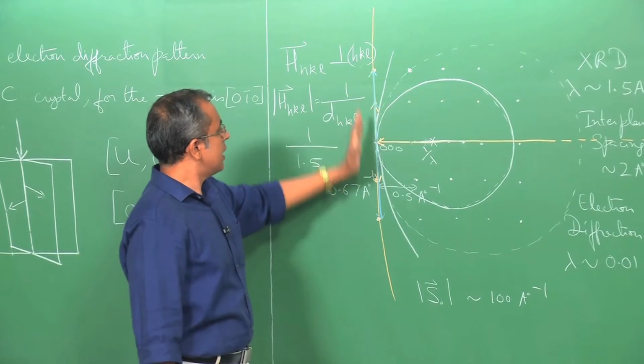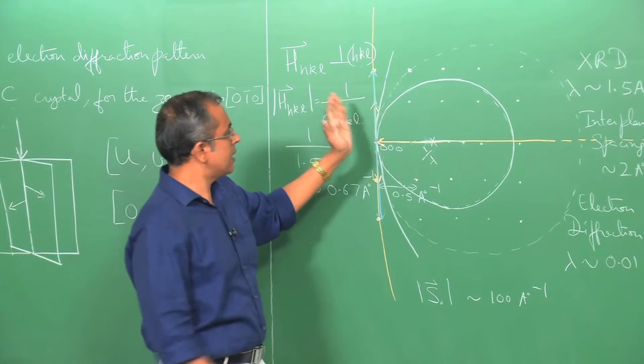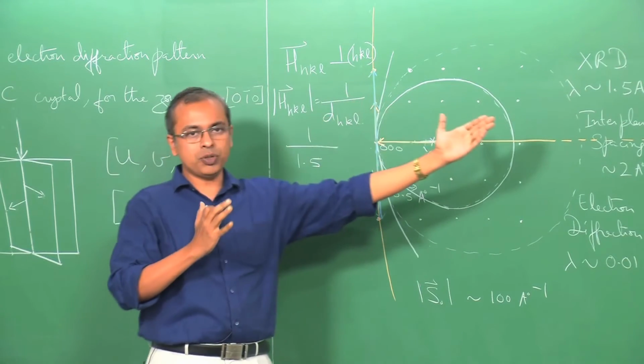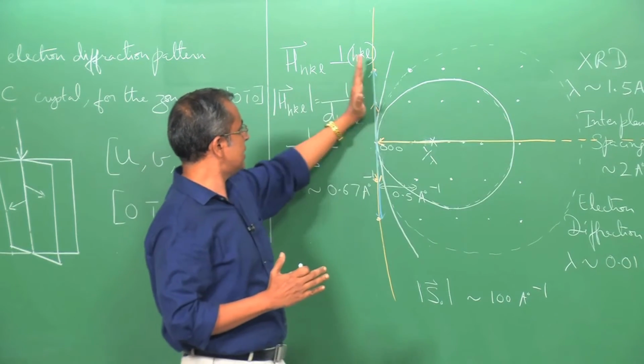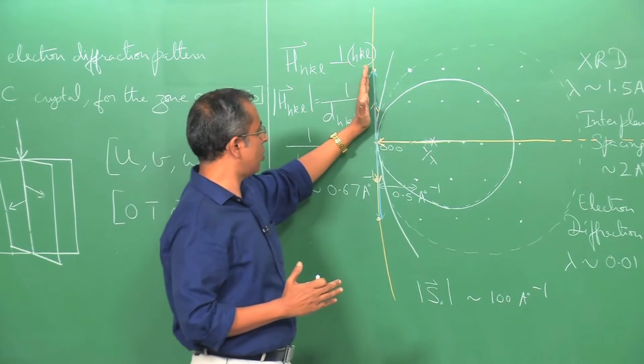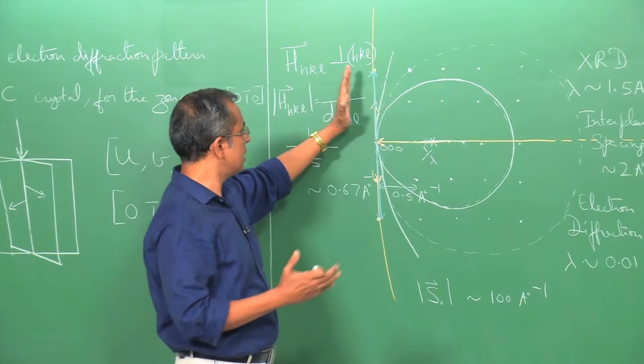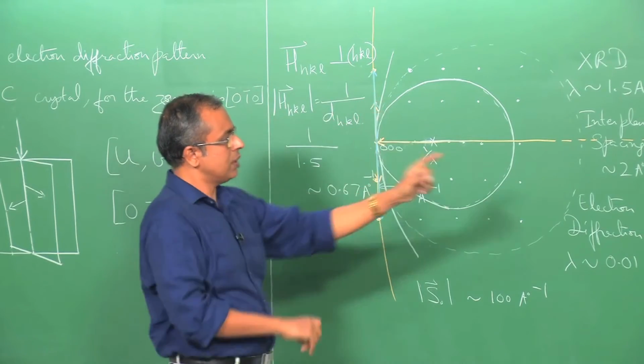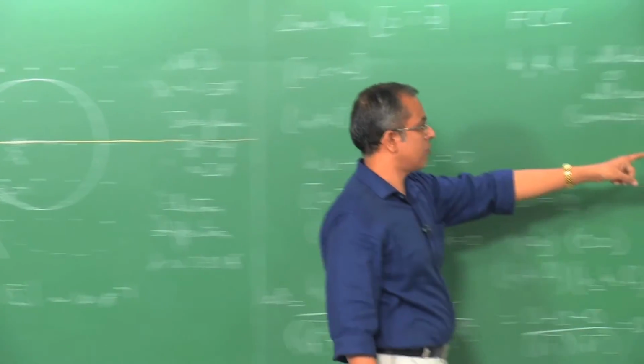This is a line here, in reality this should have been a plane, and that is why I have now turned around and I am showing you that plane there. So, this is the plane that is coming out of the face of the board going into the face of the board, that same plane I have put flat on the board, and that is what you see there. That is the set of points you see there.